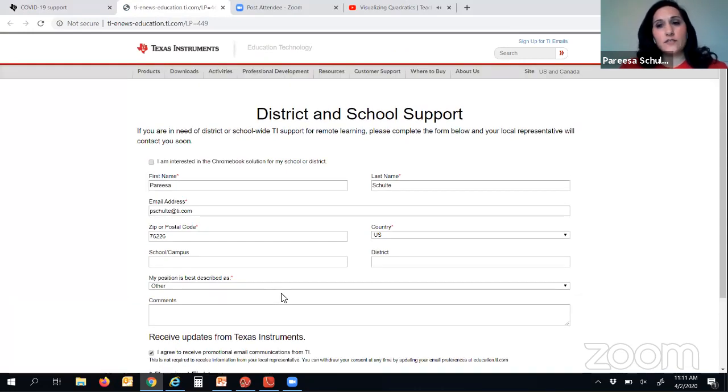I've gotten plenty of requests from students. The only thing I will mention is make sure the email address that they provide on this form is one they can receive emails at. I've had a handful where I try to send them the link to the Chrome app and it gets kicked back because they cannot receive email at that school email address. So make sure you tell them to provide one where they can receive it.